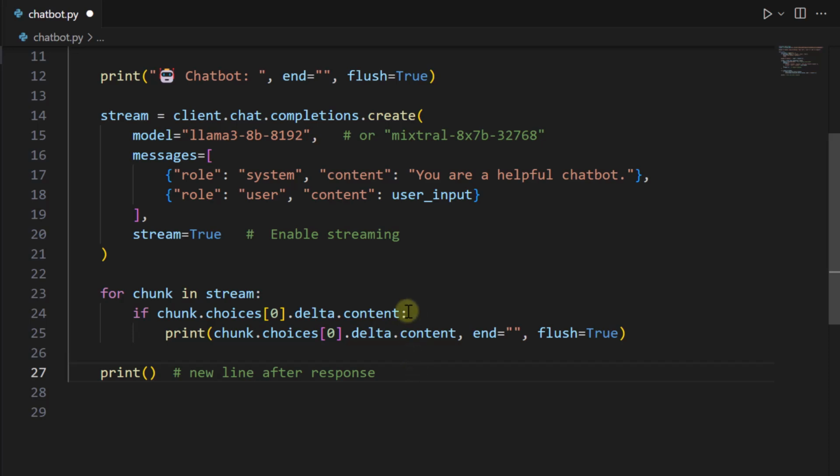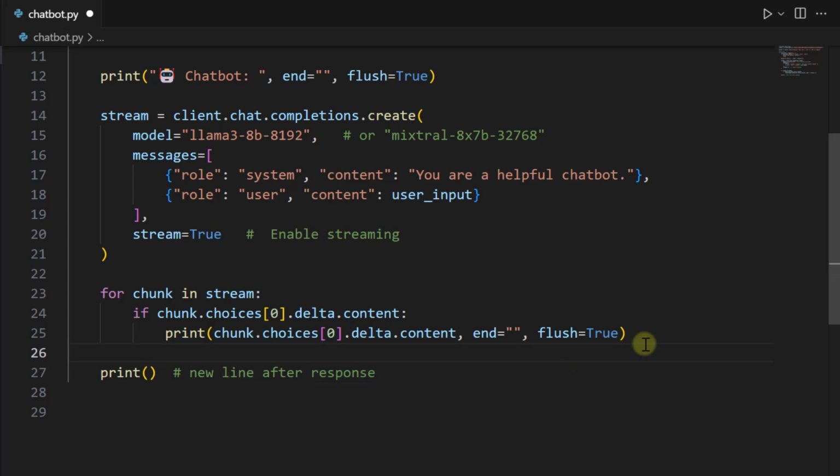Why we are doing this is because sometimes Groq sends chunks that don't have any text, for example, metadata. So this if condition makes sure that we only print chunks that have actual words, so that it is printed on the screen. Now again, you may be wondering why this is in the print statement.